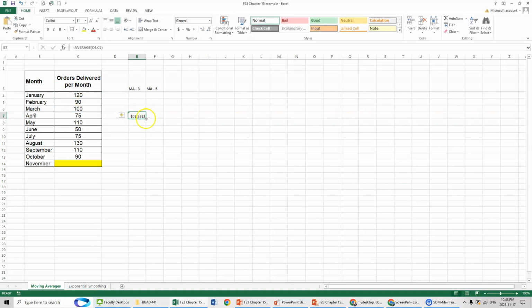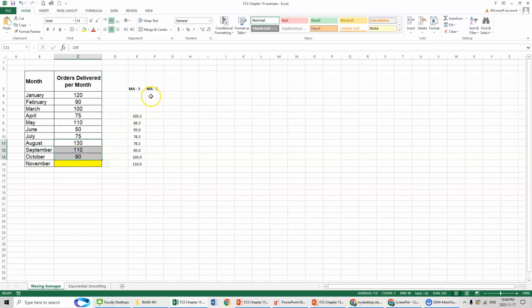And it's a moving average, so we can just copy this down. As we copy this down, let's get rid of all that nice stuff there. Let's make it to 1 decimal place. There it is, our 3-month moving average. So 103.3 is the average of the 3 previous, 88.3 is the average of the next 3 previous to the month of April. So the November forecast of 110 is the average of August, September, and October.